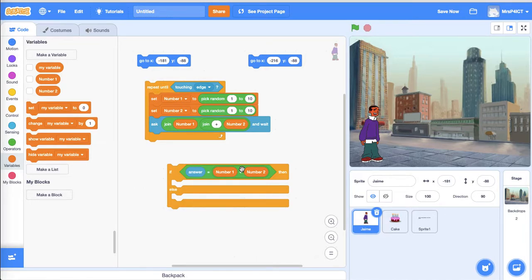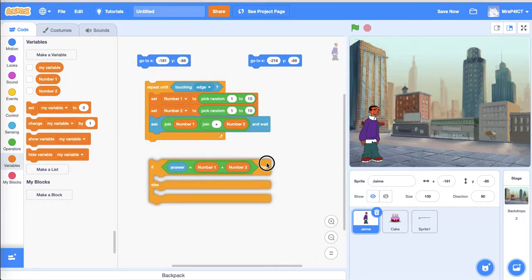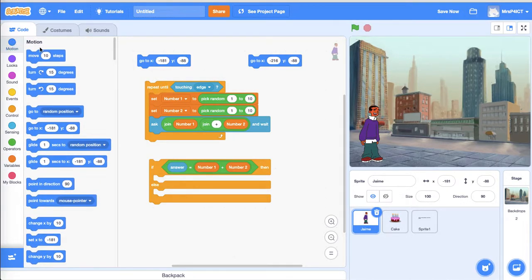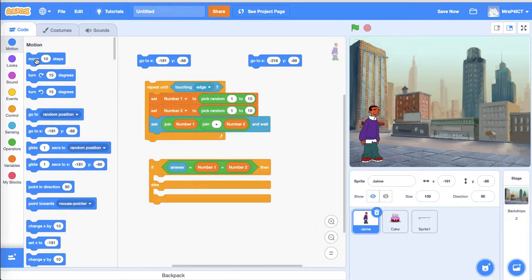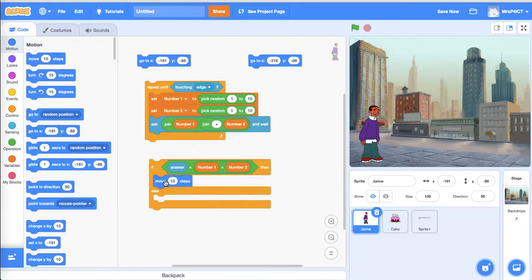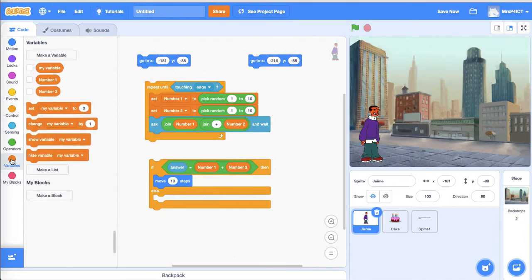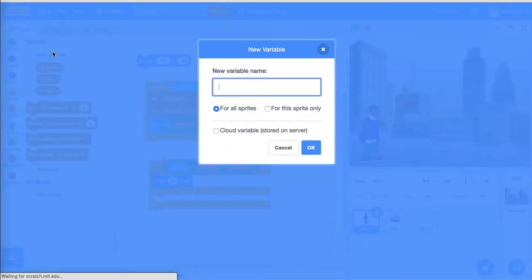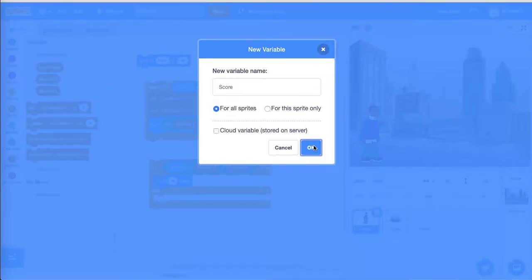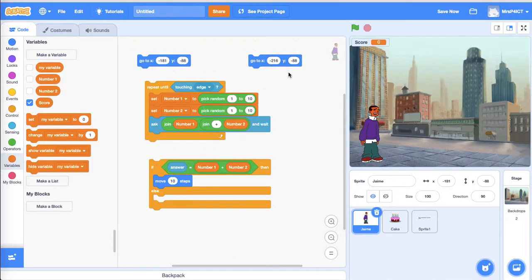Then I want him to take a step closer. So I will need to move. Now, if I want to keep score, around about now is a good time to put in a score. So I can put into here, make another variable, score, and I might keep my score up here.